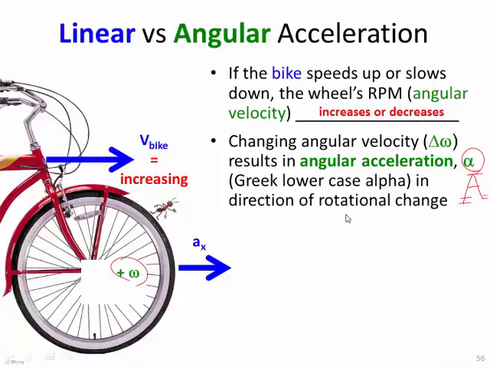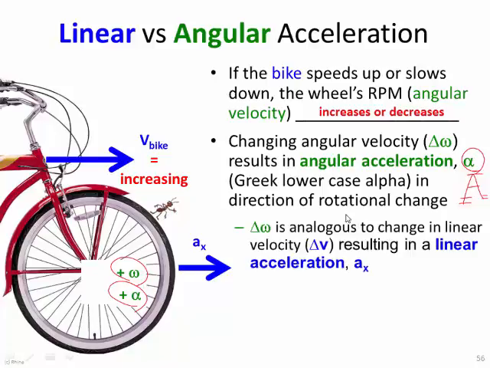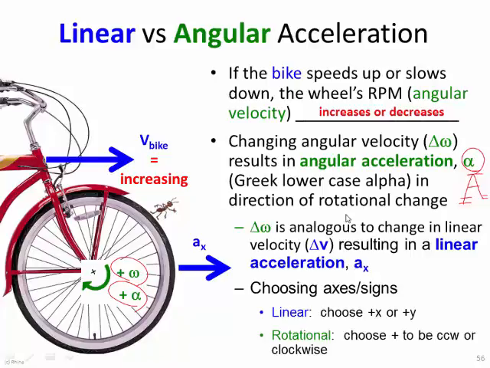All right, and once again, we've got this wheel. I'm pointing to the center of the wheel, which is rotating as well. So our omega and our alpha are on our rotating wheel. What direction do we use? So choosing our signs and axes. For x and y, we use plus x, plus y. We draw our plus x, y axes, right? For rotation, we actually show which way it's rotating, counterclockwise or clockwise, and we define which one of those is positive. In this case, I decided to call the rotation in the center of the wheel here, clockwise is positive. That's what we call our sign convention. So clockwise is positive for our sign convention here.